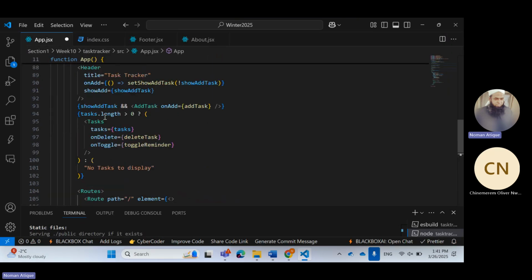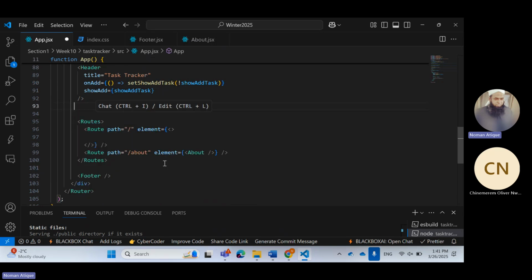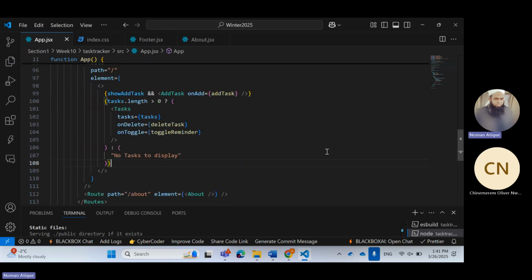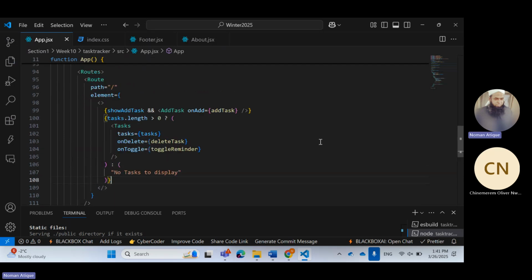So I'll go to my top and see here, from the show task till this point, I cut it from here. I've left the header, remember. Are you guys getting that one? I've left the header. I've just done this and come and pasted that in between the fragment. How many of you guys understood this one?